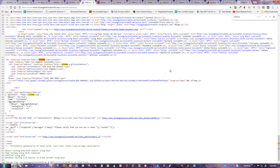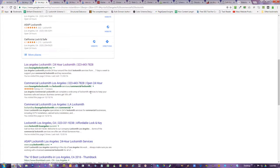Now, that's the plus side: yes, you can do that. With Schema, you can put star ratings into your web pages, and if your website has any kind of site authority, if you've built up any kind of linkage at all, Google can go ahead and show it. And they may even show it if you don't, simply because there are very few competitors that have it. By the way, think how useful it is to have it. If I'm glancing over these, even though the #1 spot doesn't have the stars, this one does catch my eye. It'll tend to deserve a little time and attention from me. I may very well click on this thing and read it simply because it's got the star ratings.